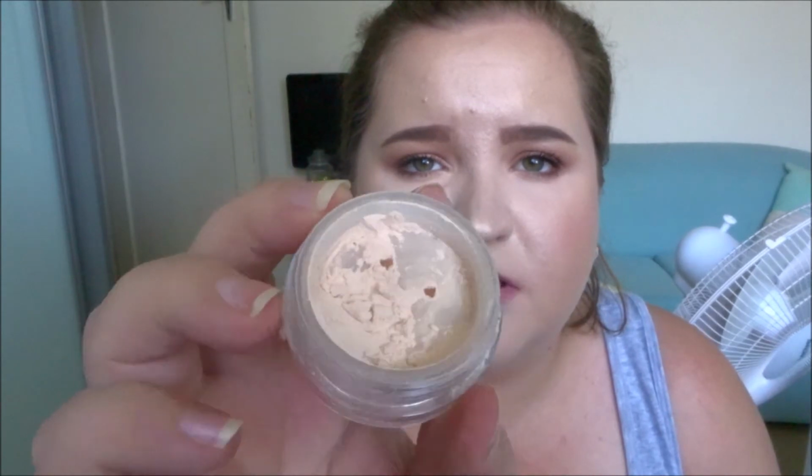This is another product I was using off camera quite a bit, and it surprised me that I actually like it. It is the Bare Minerals Mineral Veil. It's just a very tiny one because I have their sample kit that's got everything in it, and it's just a very nice loose powder. It's actually very fine considering it looks a bit chunky there. I really like this to just smooth over areas that look a bit too textured and things like that. I can't use it under my eyes because it takes away the coverage of my concealer, and it just looks too pinky. It makes everything go too dark.